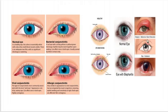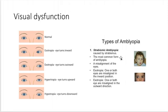Chalazion over here and a hordeolum. We used to call the hordeolum styes, and that's pretty much what they are. They're quite painful as well. One is the bigger gland that's in this with the chalazion, or with the hordeolum. It's a smaller gland that's more close to the eyelid. Results in reduced vision in the affected eye because there is cerebral blockage of the visual stimuli. The deviation over here is called esotropia or exotropia if it's downward or inward. So strabismus is one eye deviates from the other when the person is looking at an object. This is caused by weak or hypertonic muscles in one eye.